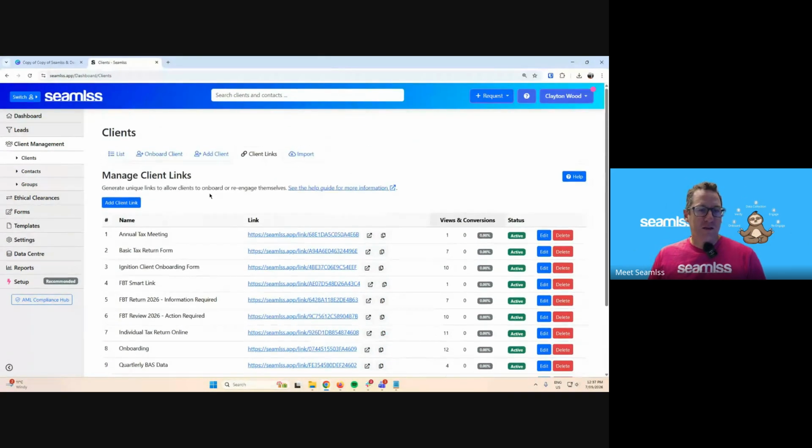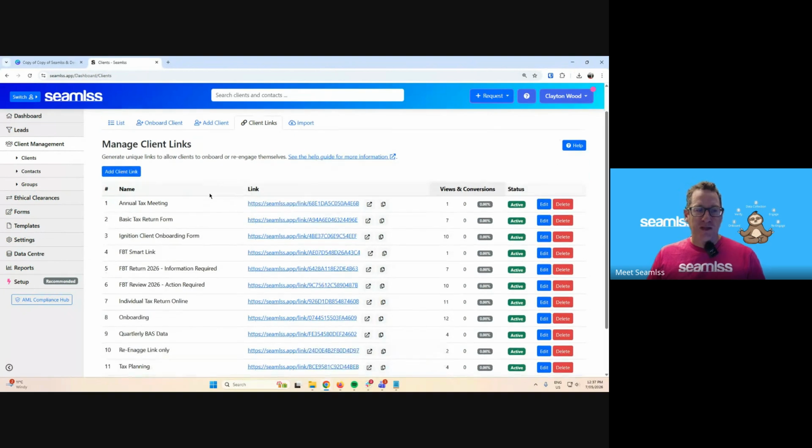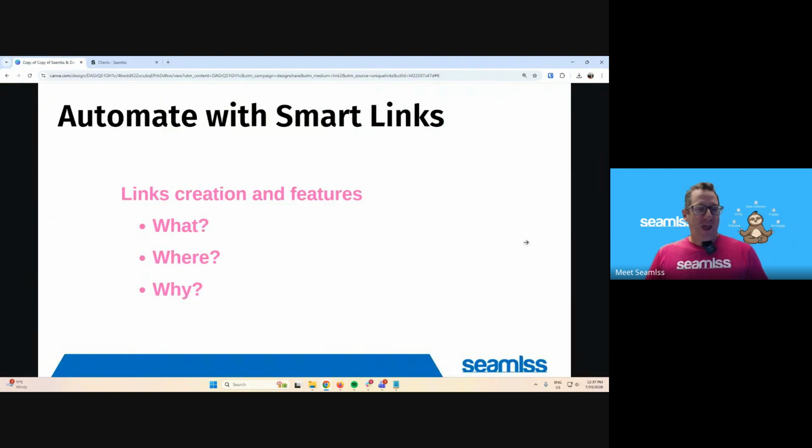That is the basics of smart links, but hopefully you get the idea that if we send these links out, we can get processes started automatically by clients. So we could send out an online tax return one where they fill out tax return information. We can put them on our website. We can put them anywhere. They're just a link. You could turn it into a QR code and put it on your front desk if you wanted to. That is why you use the smart links, because it can auto create a request just from the link itself.